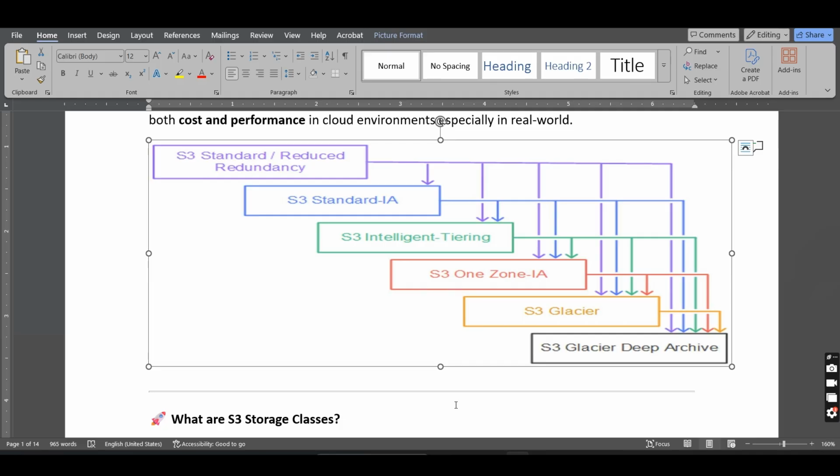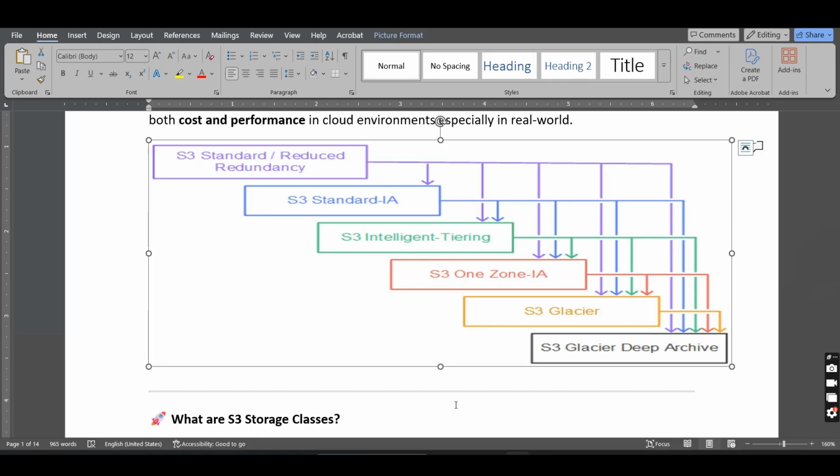The access pattern goes in the downward direction. Once your data is in the Standard class, and let's say you have moved it into Intelligent Tiering, you cannot move back into the S3 Standard storage class.